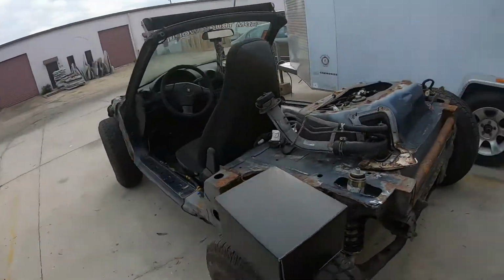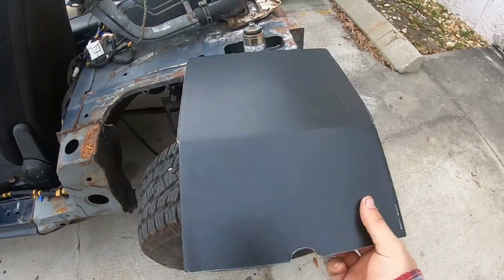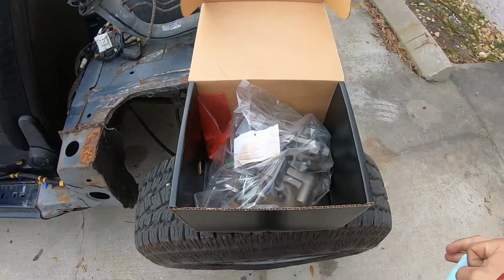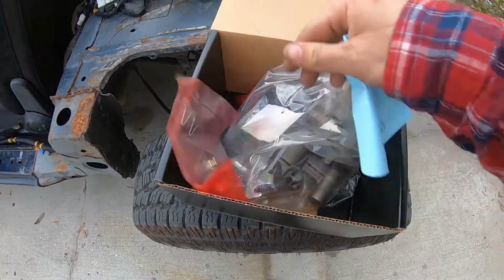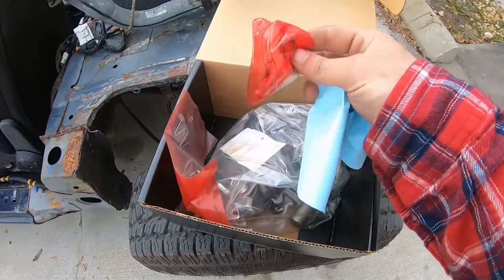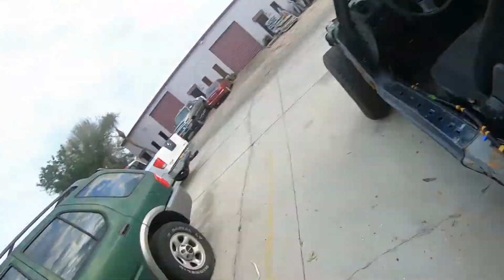Like I said in the previous video, when I showed you the car, it was leaking brake fluid from the left rear wheel, and I don't know where it's coming from. I'm pretty sure it's the bleeder, so I'm just going to replace the caliper. So come over here, pop this sucker open. Got myself a nice new caliper in here, new clips, new banjo bolt and everything.